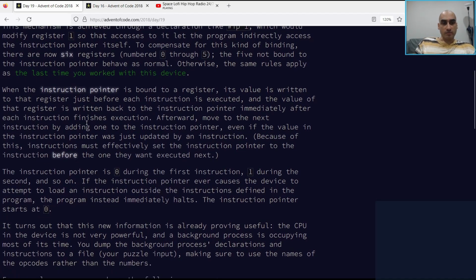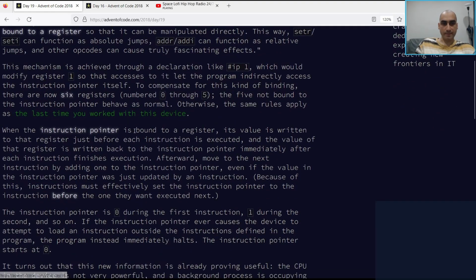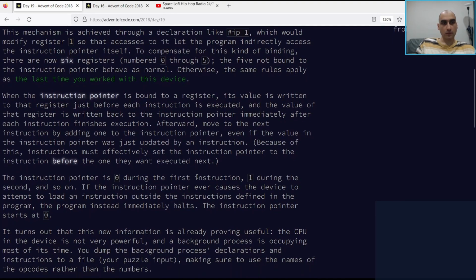Move to the next instruction by adding 1 to the instruction pointer, even if the value in the instruction pointer is just updated by an instruction. I see. So the binding isn't permanent. It's just you execute 1 iteration of that instruction. Okay.